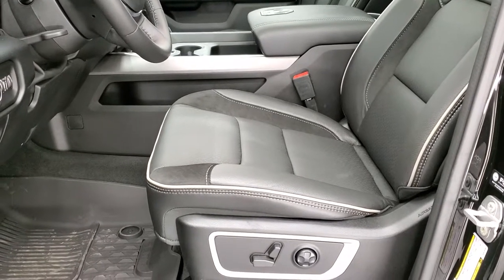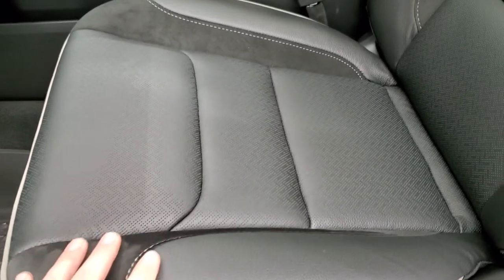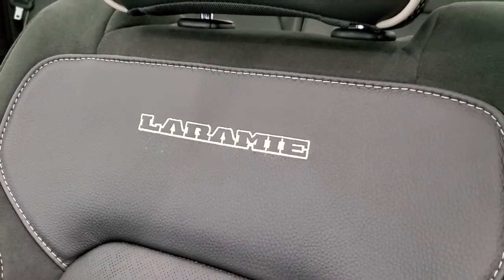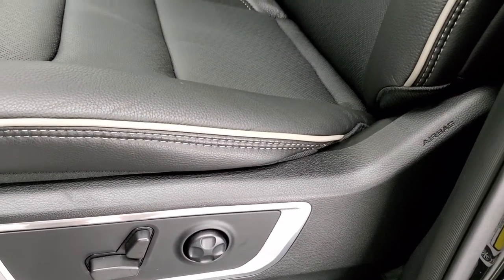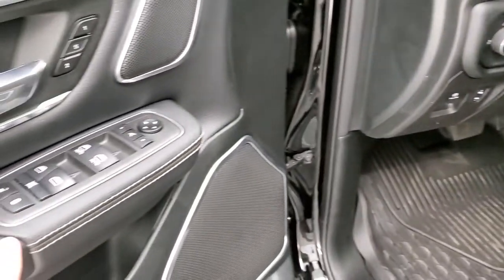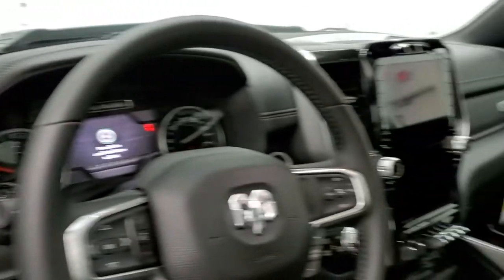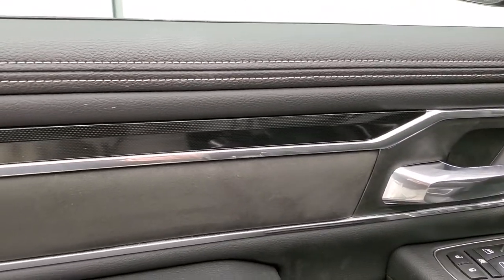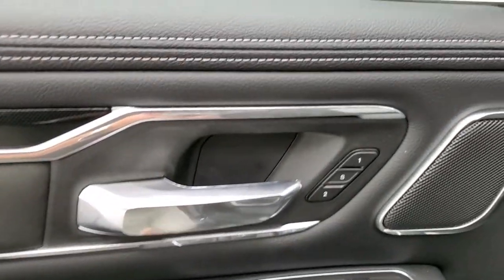Inside we have the Laramie Level B package and as you can see it's got leather seats — actually leather with a suede insert. These seats are heated and cooled in the front, and you get the Laramie stitching on the backrest and gray piping alongside. Power driver seat, power passenger seat, lumbar on the driver side, memory driver seat, auto headlamps, power pedals, tilt and telescopic steering wheel, power windows, power locks, and power mirrors. These mirrors do power fold in, which is a nice feature especially for the passenger side if you've got to get into a tight garage. You also get suede bolsters on the doors with a diamond plate-looking finish to the door trim.